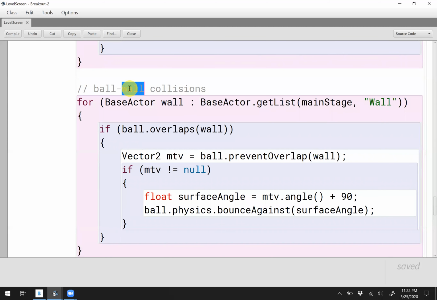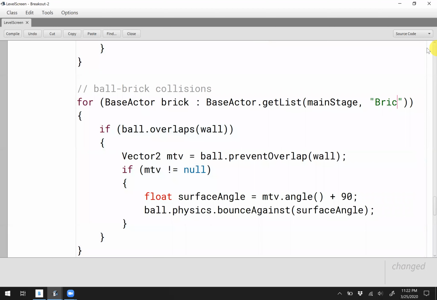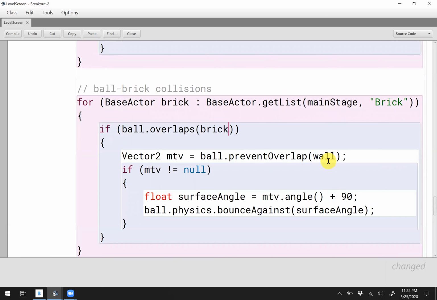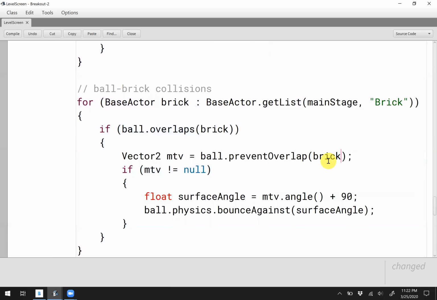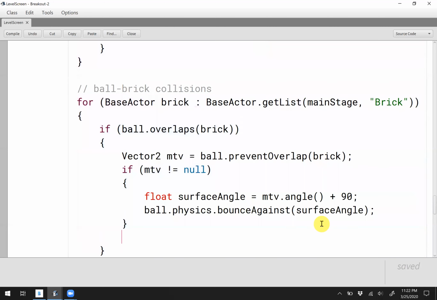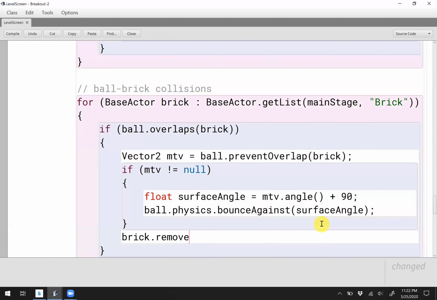Copy and paste and say ball brick collisions. And so for each base actor called brick, something derived from the brick class, if a ball overlaps a brick, and we prevent any actual overlap, and then we're going to bounce against the surface, but let's also remove the brick. Brick dot remove.